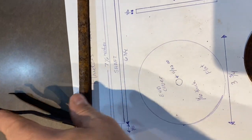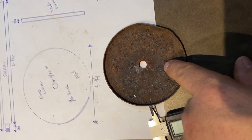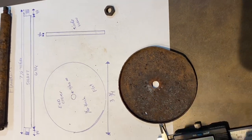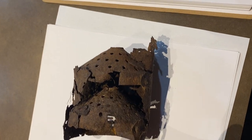This is the shaft and mount. We got all those dimensions. This is the end cap that's removable. So we've got all those dimensions all set up. And all together, this will be the muffler for it.